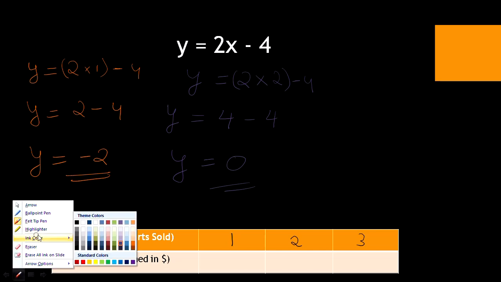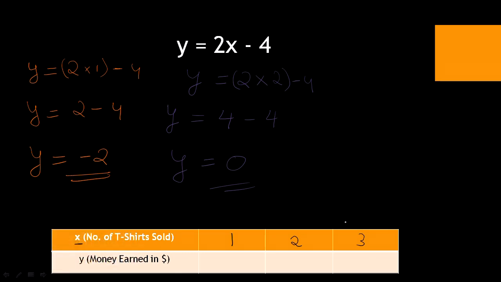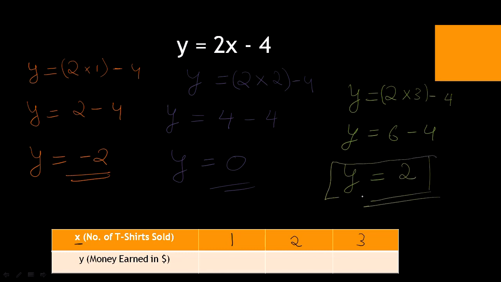Let us just solve the last situation also. In the last situation, x is equal to 3, therefore our equation becomes y equals 2 times 3 minus 4, right? Solving this, I get 2 times 3 is 6 minus 4, and therefore y equals 6 minus 4 is 2, so 2, and that is our answer. So these are our 3 values, right, for the 3 cases. Now let us analyze what are our answers and what do they mean.